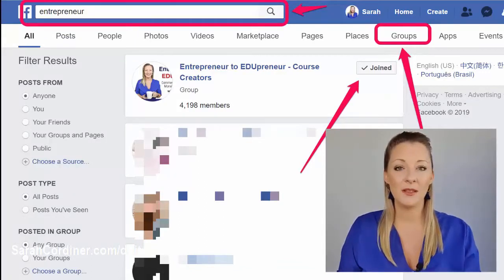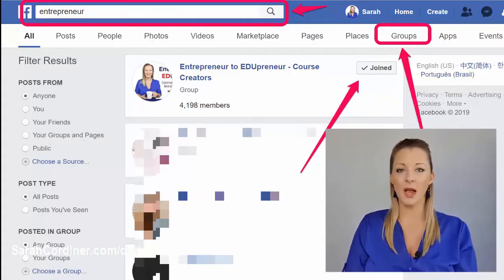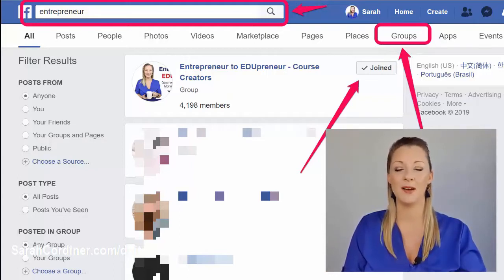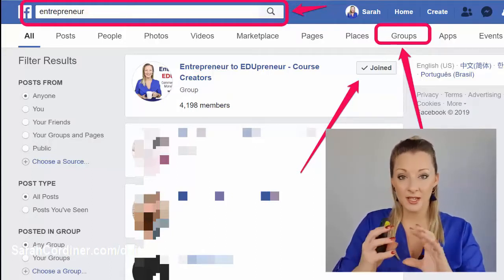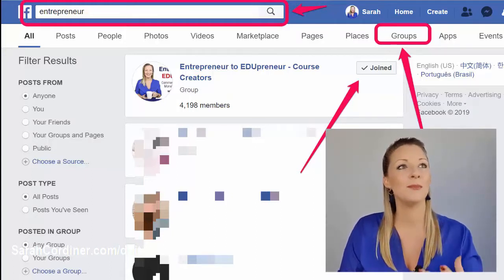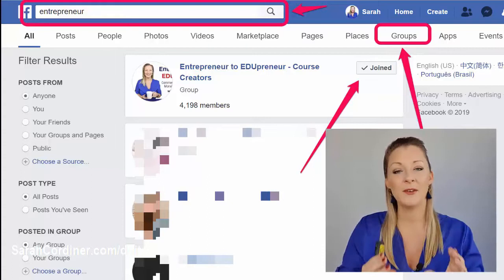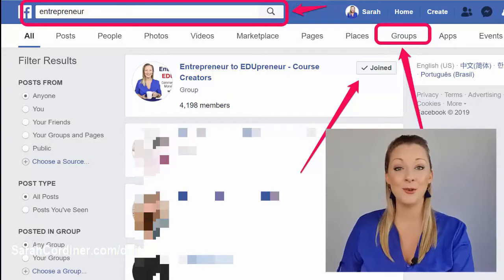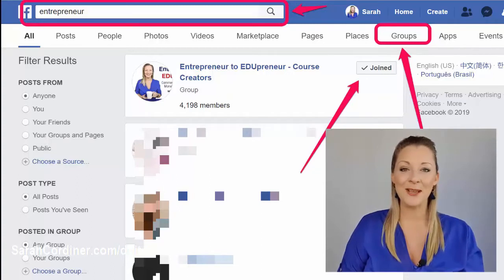Go in there and type in the keywords for your audience. So let's say you target entrepreneurs. So that's your target market. That is who you're looking for, by the way. You are looking for your target market. So find your entrepreneurs if you target entrepreneurs. If you target mothers, or mums, type in mothers. If you target coaches, type in coaches. This is about finding the people who are having the conversations and asking the questions that your course is going to look to solve. Go in and find groups that people in your avatar are hanging out in.